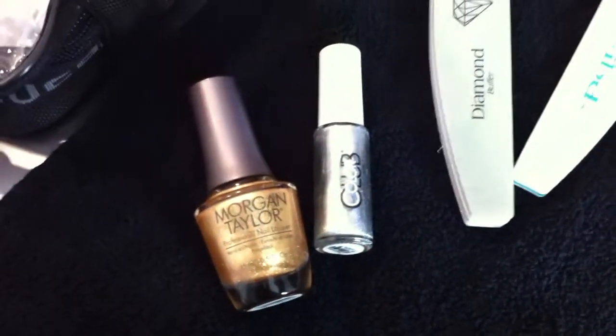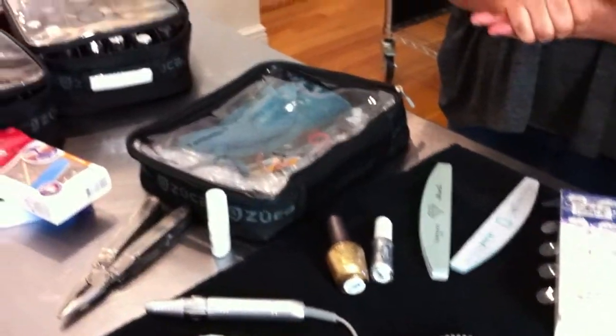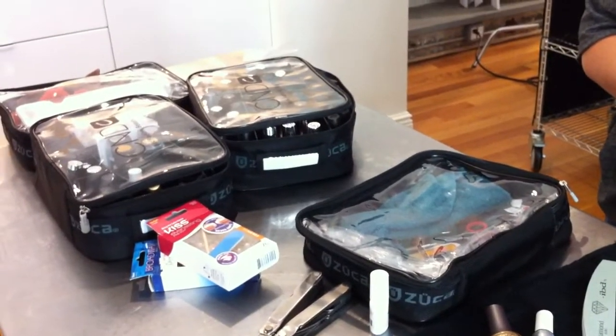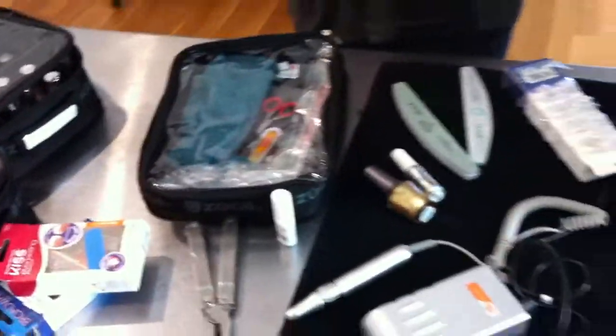So what were some of your other big surprises? Making sure you have a bag where you can see everything — that's just a good tip for everybody. I always throw a couple extra towels in just in case, but I think the best thing to say would just be: be organized. Color coordinate — I have all my metallics with my metallics, all my neutrals with my neutrals, so you can be quick about it because it's all about timing. And glue — how frequently do you use glue in the salon? I hate glue. I actually almost glued myself to Ruby. Usually I use straight gel across the board, so I don't use too much glue. But again, expect the unexpected. If there's a nail break on a natural nail, you need glue.